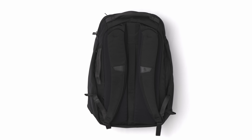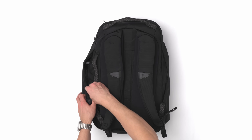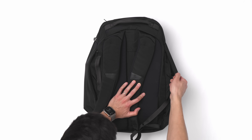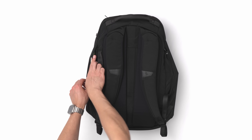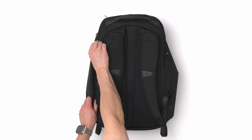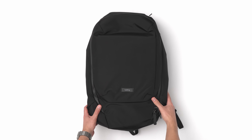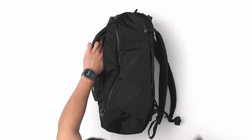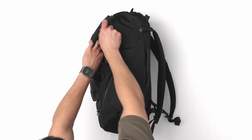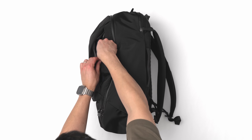This bag also discreetly includes not one but two grab handles on both the top and side, as well as a luggage pass-through for suitcase handles, cleverly hidden within the back panel's ventilation grooves. Unlike most bags, the sides are nice and clean, accomplished by hiding two full-sized water bottle compartments that also serve as a handy hiding spot for things like cameras, passports, and foreign currency, as they're discreet and harder to pickpocket.